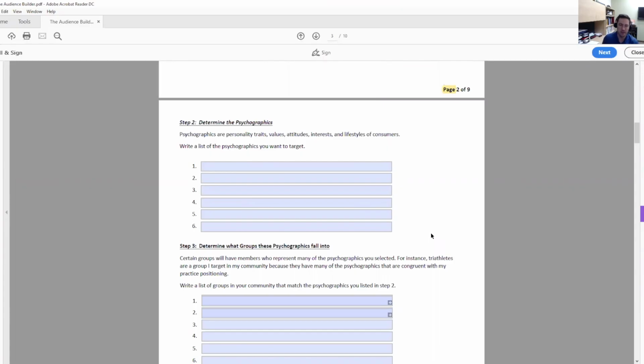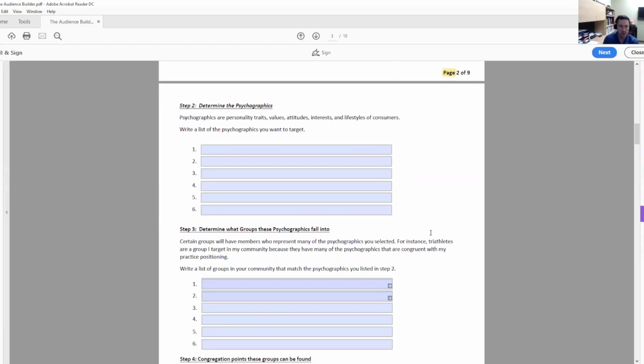And again, there are going to be resources in here as well where I've done some information on the psychographics. So reference that if you need more help. It'll be inside the Academy. But this is basically personality traits, values, attitudes, interests, and lifestyles of the consumer. This is different than the demographics, right? Demographics can be more of, single white female, 35 years old, college educated, income level of X, things like that.